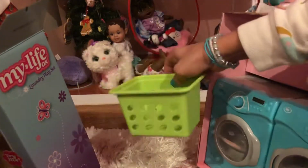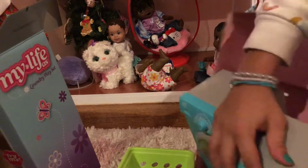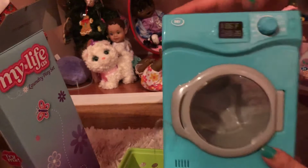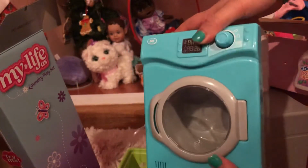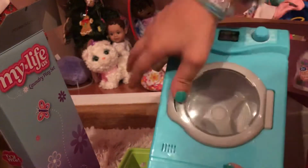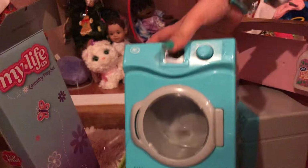There's a basket for the laundry. Then there is, I think this is the dryer. And it opens and closes. You press this and it's loose and it spins.